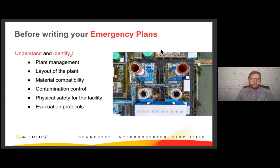I think when we're thinking about chemical and food manufacturing plants, as I mentioned, each plant, doesn't matter if it's the same organization, each individual plant has its own challenges, has its own specific scenario that we need to take into account when we're putting together the emergency plan specifically. And I'm not going to insult your intelligence by reading through these bullet points, but the basic key here, and this is something that most organizations that we work with already have at least the framework of these in place. And many organizations have them completely done, from step 1 to step 28, exactly what happens.